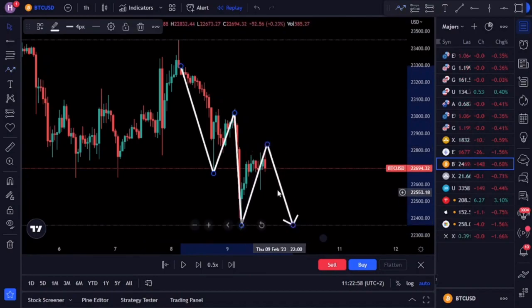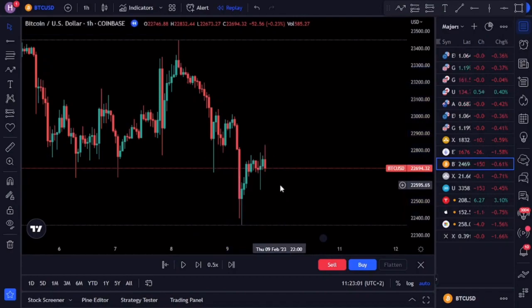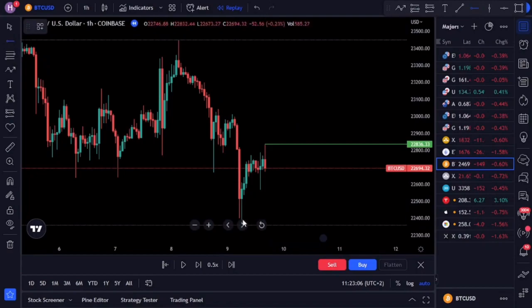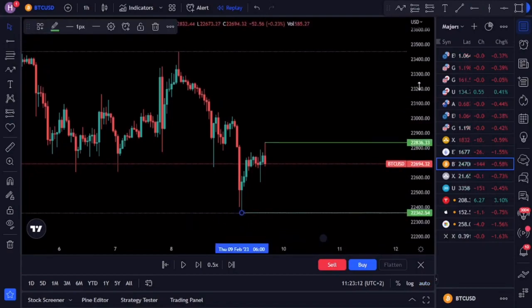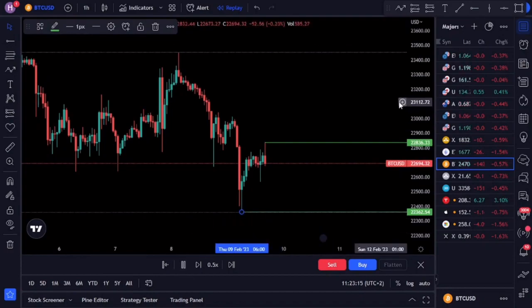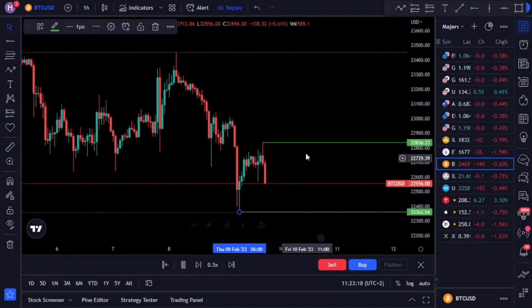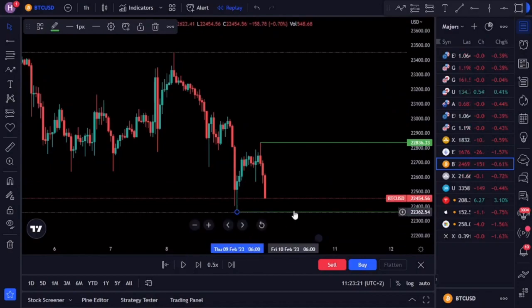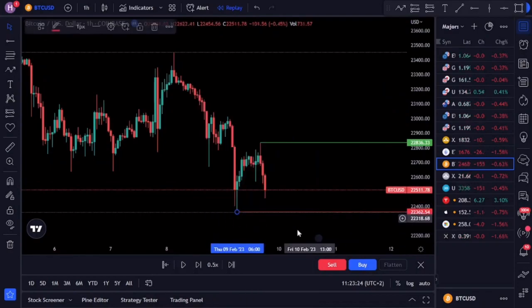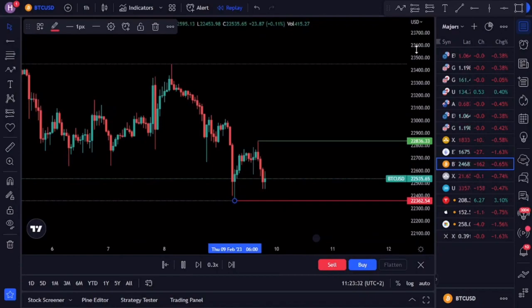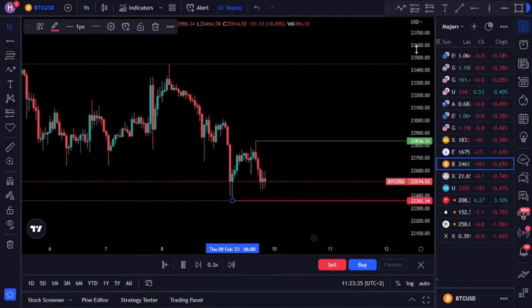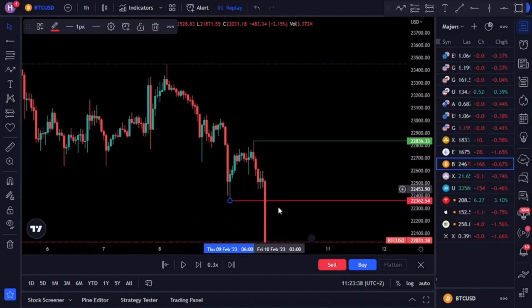What we need to do next is identify a potential break of structure or BOS in the market. So identify the actual swing highs and swing lows. Next, on the hourly time frame, we are waiting for a break of structure or breakout and retest to happen. What this means is we are waiting for the candle to break out and retest the zone. You will see prices trending down and that we had a break of structure or BOS. What we do next is wait for the candle to close.